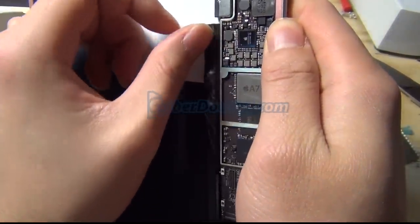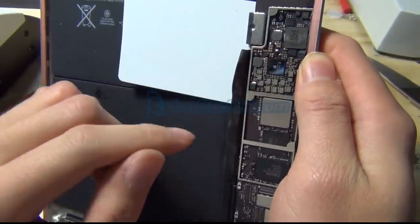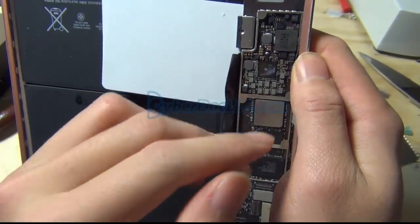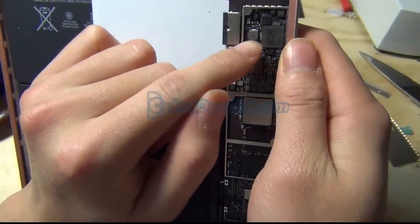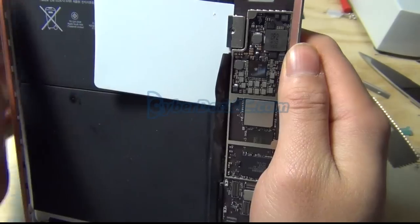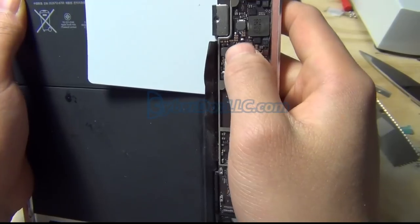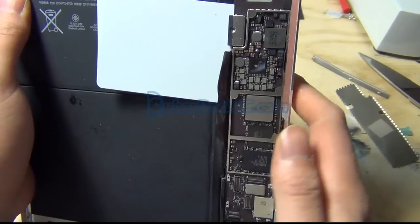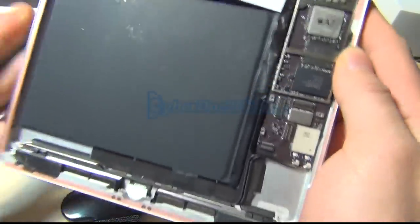And the backlight diodes are here, right next to the coil. Here it is. And it has a polarity. So when you buy the parts from our website, cyberdoclc.com, when you change the diodes, you want to make sure the line points this way toward the battery. They're both pointing that way. That's quite important because current can only go one direction in diodes. It has the polarity. So just remember that.